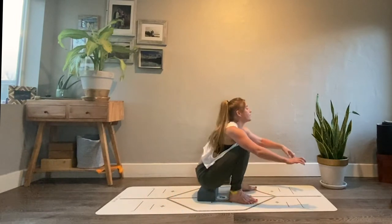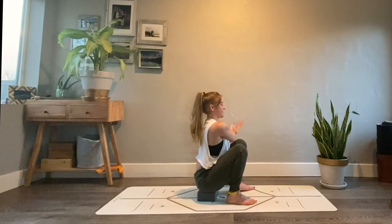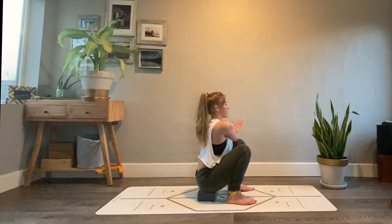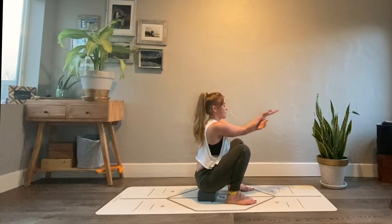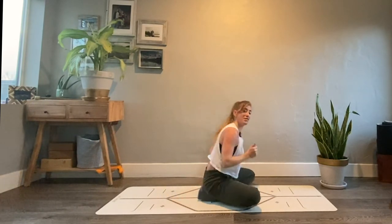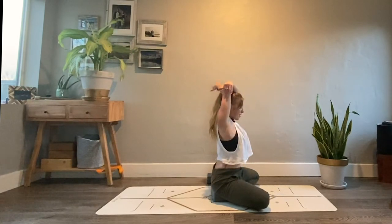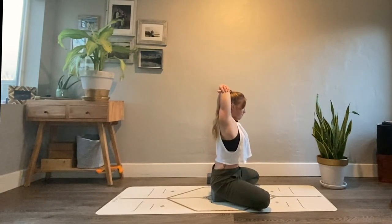Come to settle down. Bum to mat. Take the right hand across the chest. Take a little moment to stretch out to the back of the arm, and maybe feed the right arm up to sky. We can do this with the legs crossed, Sukhasana, or butterfly, just to open up through the inner thighs.